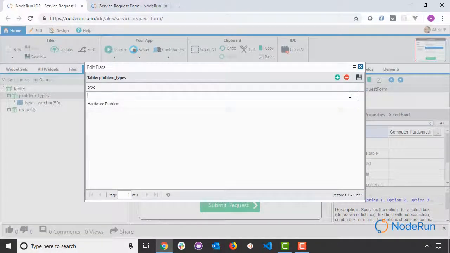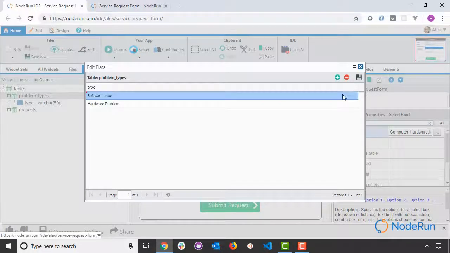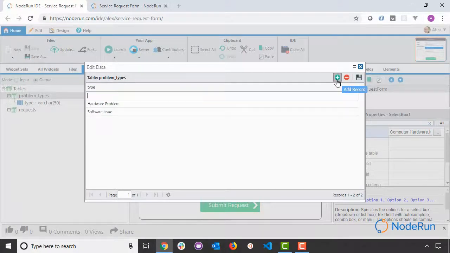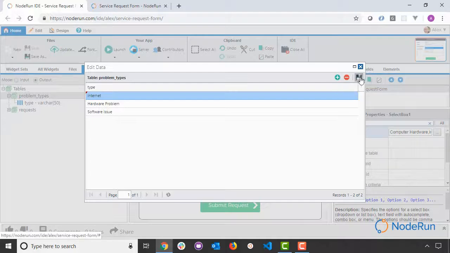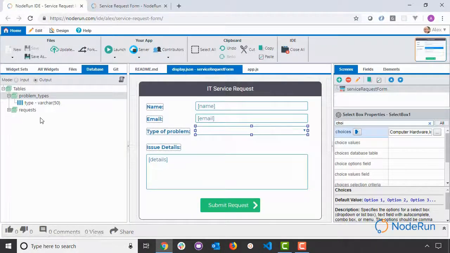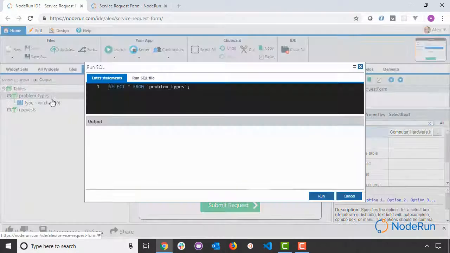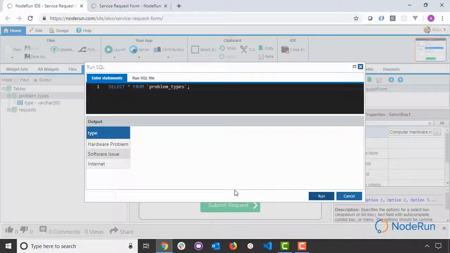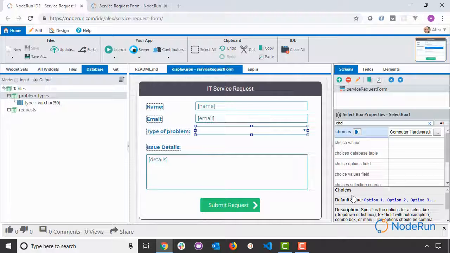We'll do software issue, and let's see, we'll add one more, internet. So now we have some data within our database, and let's close out of that. Maybe we can do a little query just to make sure that the data is there. Here's our information. It's within the database.